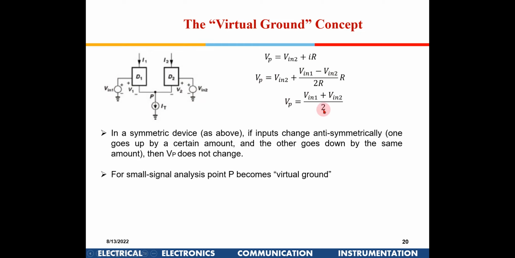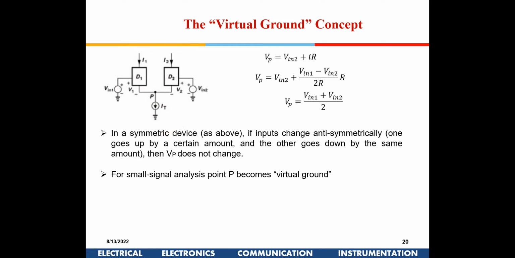So if you see here, what does this equation mean? This VP is always going to remain constant as long as the common mode signal is going to be the same. So this voltage is not going to change as long as the common voltage is the same. That means this is a kind of for DC signals. For the DC signal, this is going to be equipotential. So when we do the small signal analysis for differential gain, since this point is not going to change with the signal, I can put a ground here. So this is known as virtual ground. Is it understood? These two transistors, yeah.